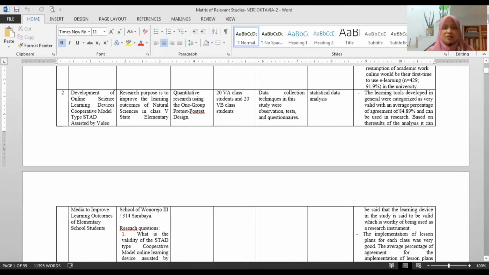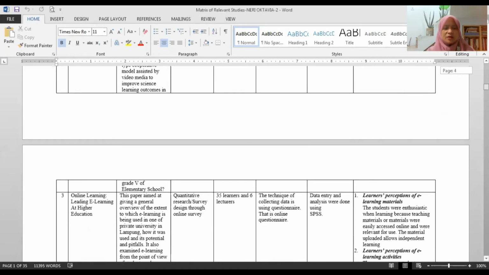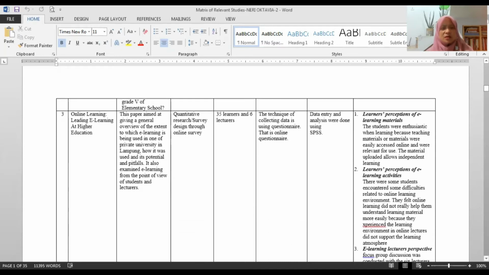And then let's see the third article. The title is Online Learning, Leading E-Learning at Higher Education. It is aimed at giving a general overview of the extent to which e-learning is being used in one private university in Lampung, how it was used, and its potential and pitfalls.